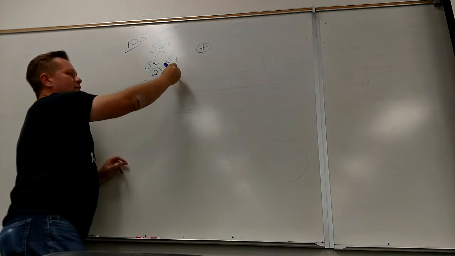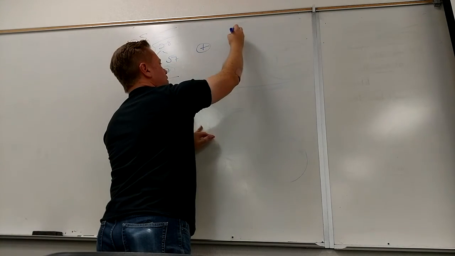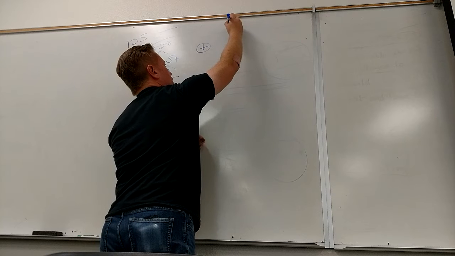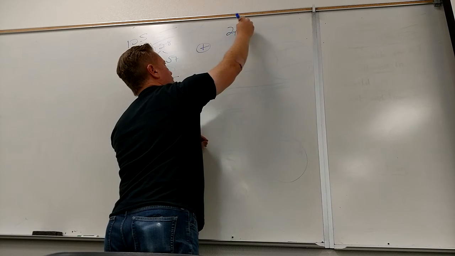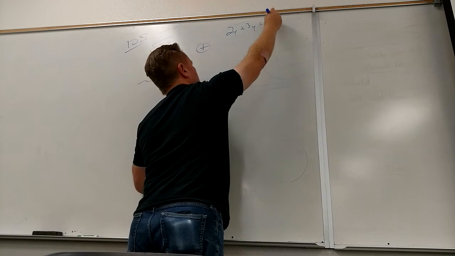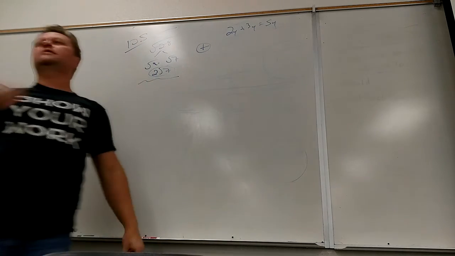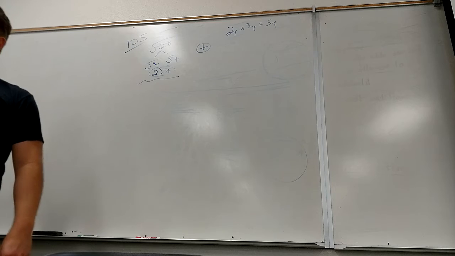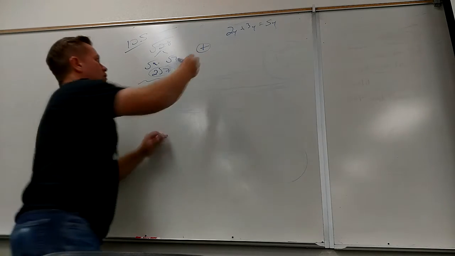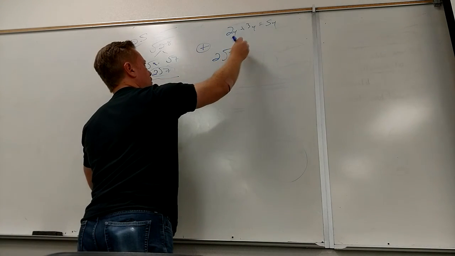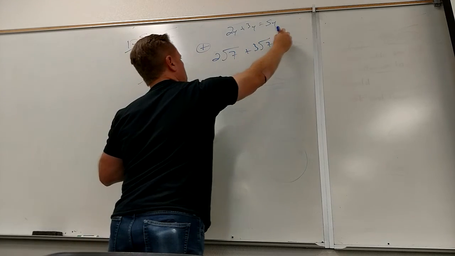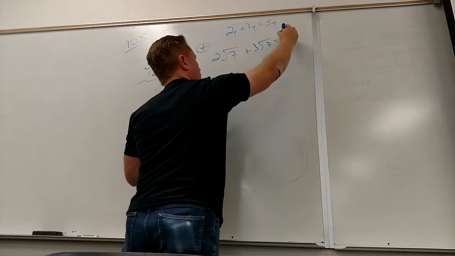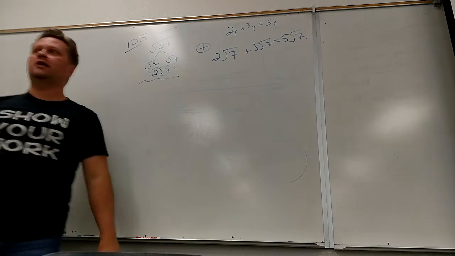So this idea plus this idea. What do you think this is? Actually, let me start it this way. What's 2y plus 3y? Two things I don't know, plus 3 of those same things is 5 of those things I don't know. Does that idea change? No, it doesn't change. So what's 2 square root of 7 plus 3 square root of 7? 5 square root of 7. Beautiful. It's the same idea.